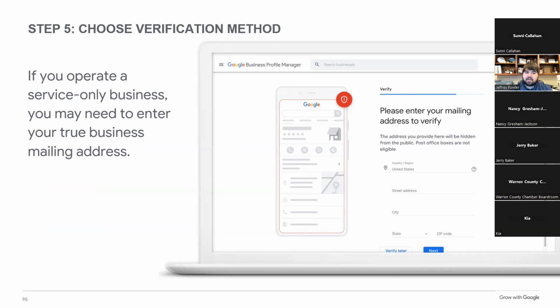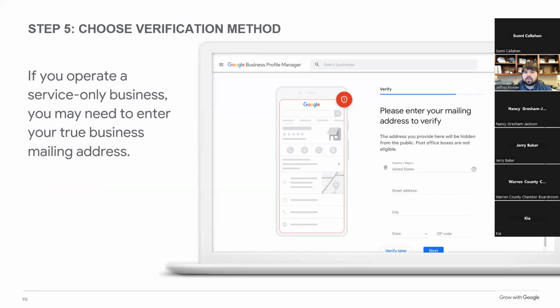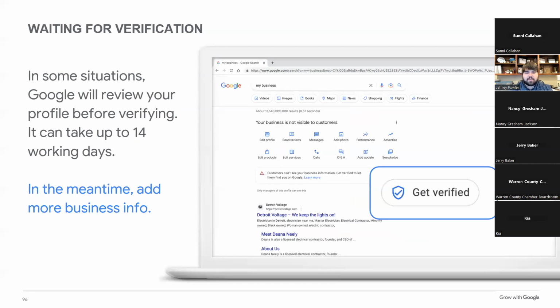If you have to do the mailing verification, they're going to ask you again for an address, so that way you can put in the address where you want to receive it. This could be maybe to your house, if you don't think it'll be good to get it at your business location. This is an example of what I was talking about where they're waiting for you to get verified. It can take up to like 14 days, but in the meantime, you can still work on filling out your profile, get everything ready to go so that the second you get that code, you can complete the verification and it'll instantly appear once you put in the code.